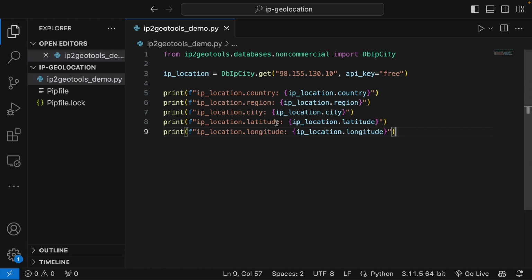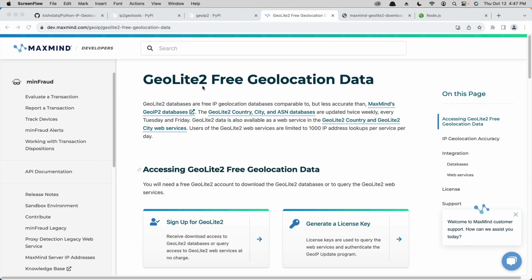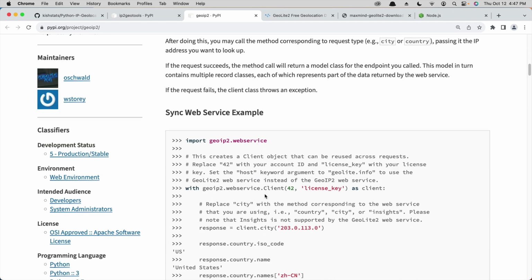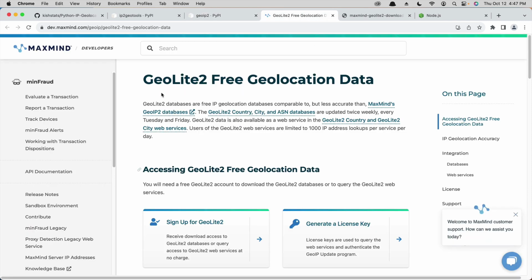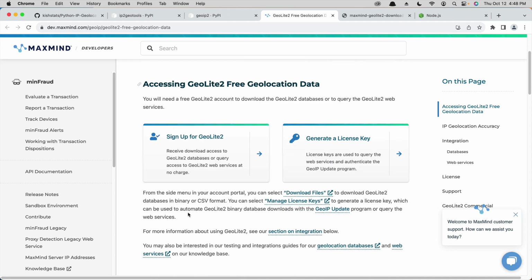Okay, so for the geoip2 implementation, what we want is this free geolocation data. Now, there are two different things that this can provide. It could be a paid web service, or if you download the Maxmind database file, you can just use it locally. So this URL does change periodically, so you could probably find it just by Googling GeoLite2 free geolocation data. And before, you used to be able to just go straight to the downloads page and download the file. Now you do have to go through this sign-up process.